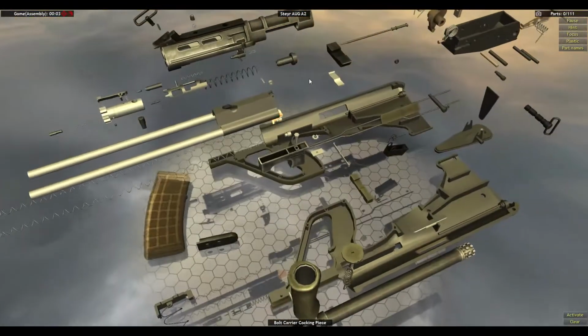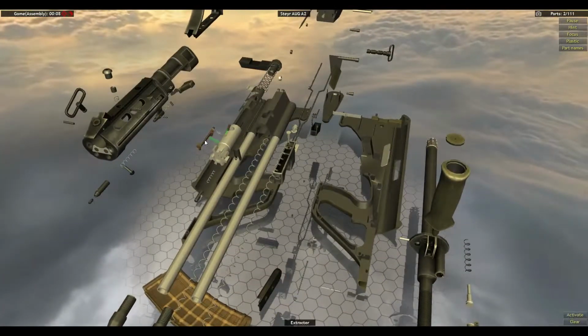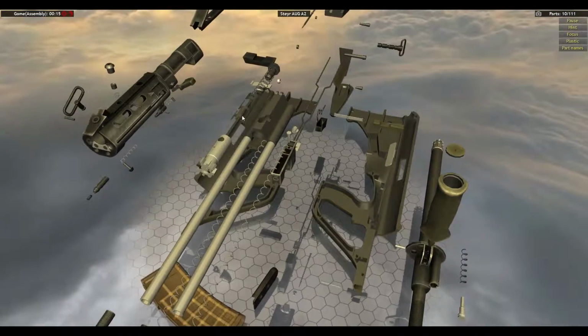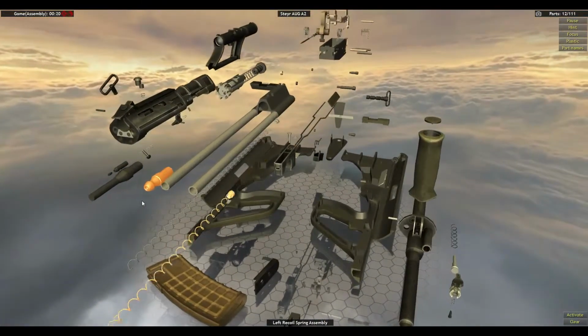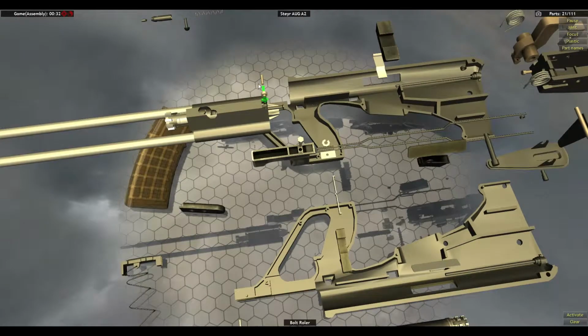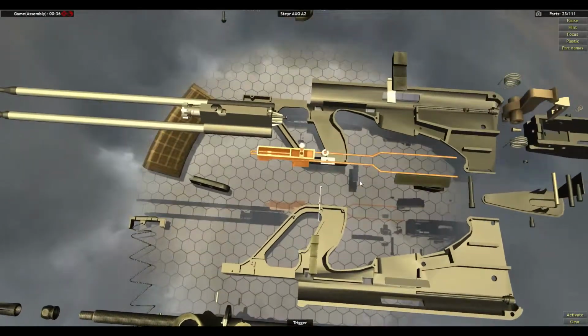Okay, we'll put the bolt carrier assembly piece back in. Put that back there. Extractor, retainer. Ejector, okay. Now this piece gets pulled back on there. Left spring. Right spring recoil assembly. Bolt carrier. Firing pin. Bolt roller. We'll start reassembling this piece.